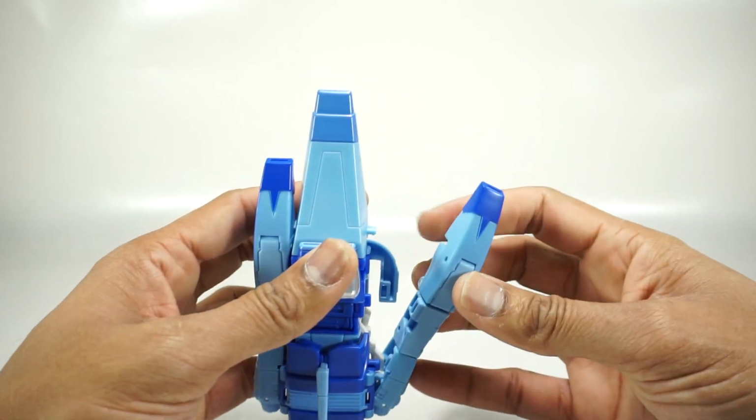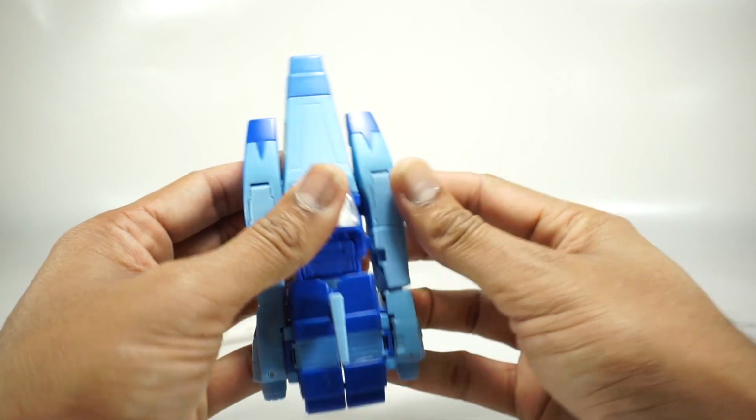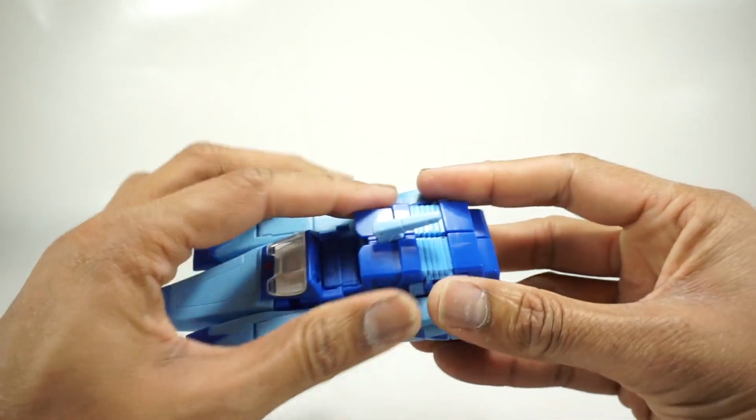Right, same on this side. Go ahead and take this, slide it down first on the peg, and then tab it in here on the side, and then tab it in on the back. Give it a nice squeeze.